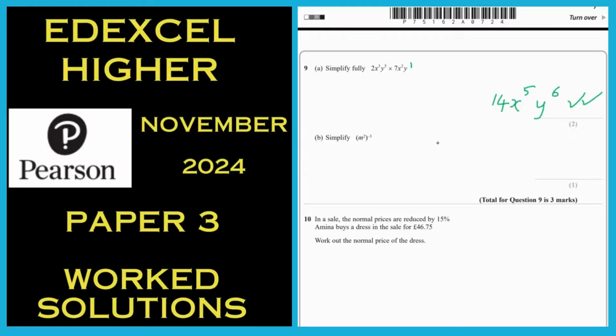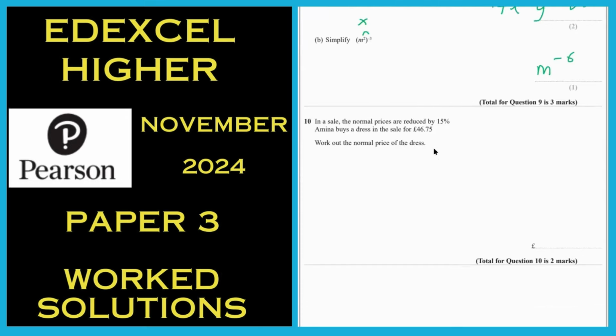And part B, when you've got a bracket, that's a power to a power. That's the multiplication of the powers. As I've said before, mental arithmetic's fine. Use a calc if you hate minuses. 2 times -3 gives us -6.